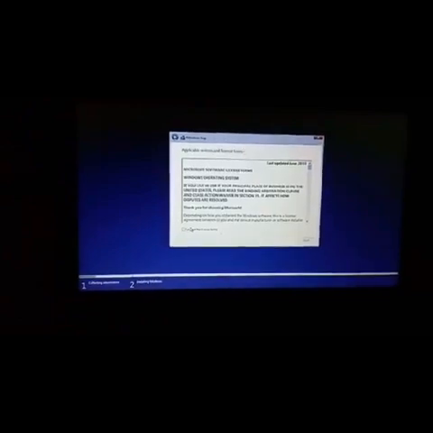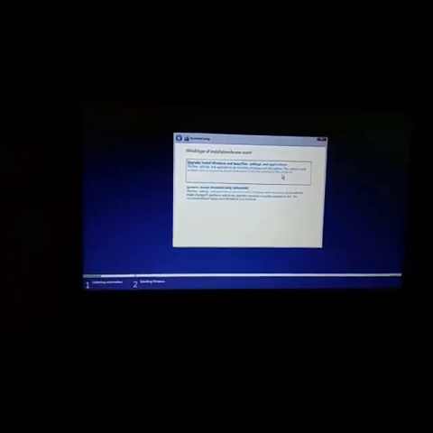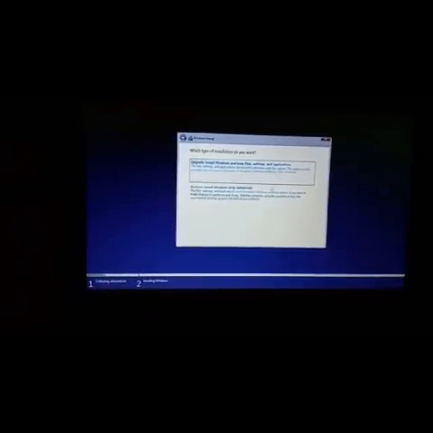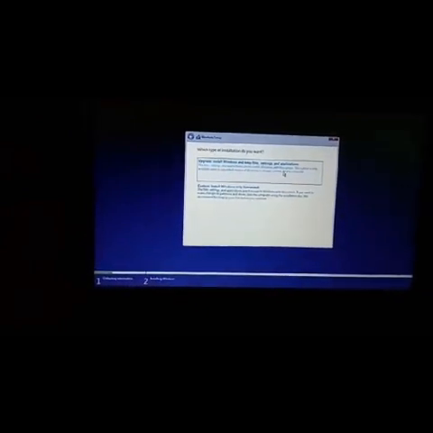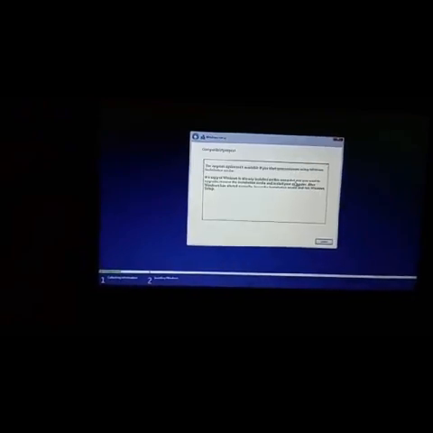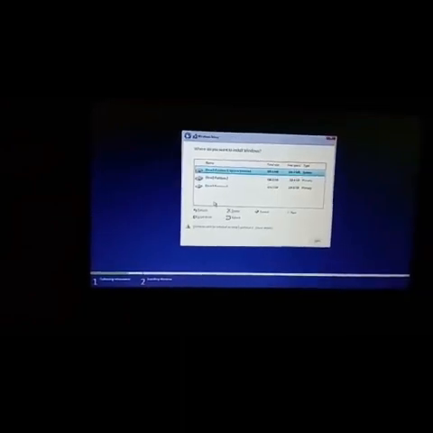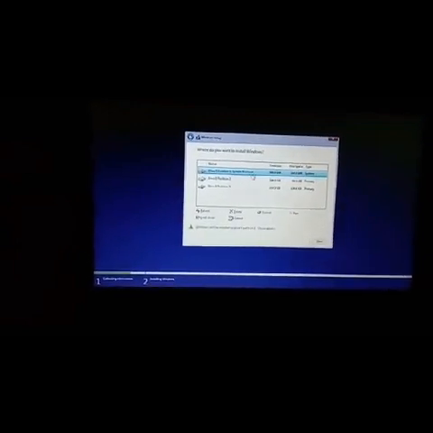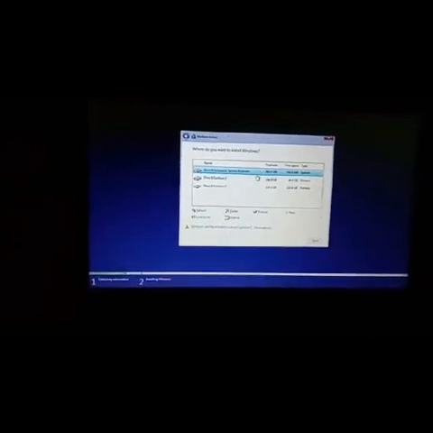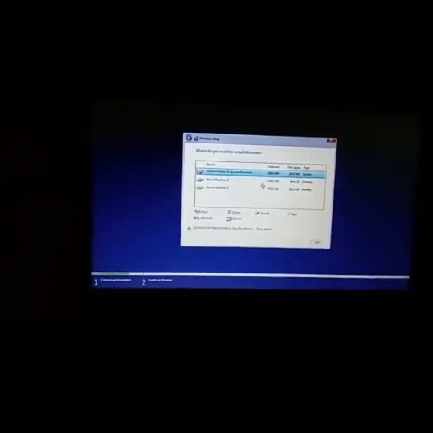After that you just have to accept the license terms and then click next. Since I already have Windows 10, I'll just click install Windows and keep files since I'll have to upgrade. I mean, you'll be installing. After that you'll be led into this part in which you will be choosing where you want to install your Windows, and then after that you just have to click anything.